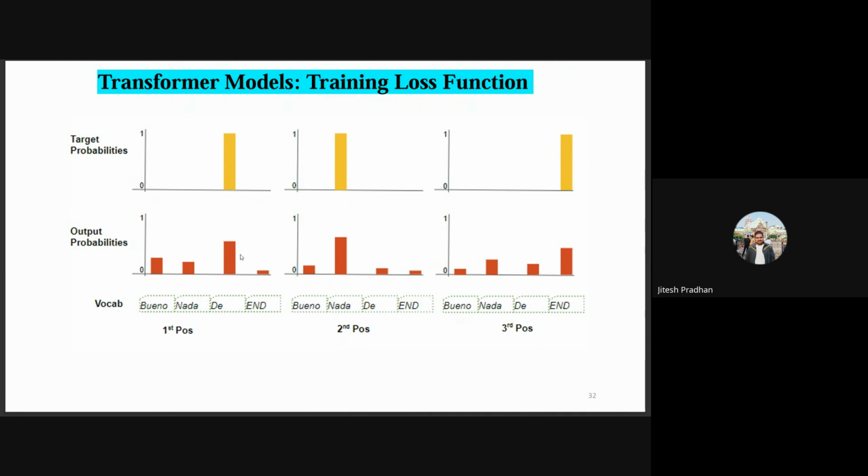Now look here, day has the highest probability, so in the target probability it becomes 1. So we will choose day. For the second position, look here, nada is chosen as 1 in the target probability. Now end has the highest probability, so it will be chosen. From this, the three positions will be selected. So this is how the output looks.